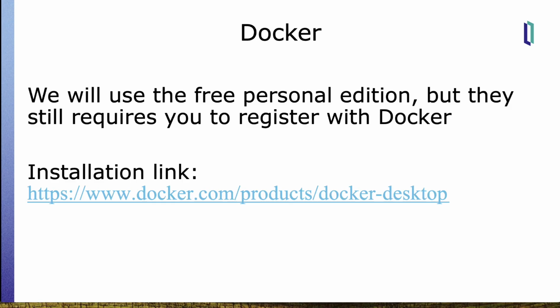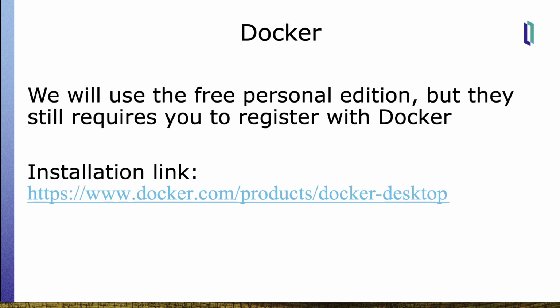Next, we will install and set up Docker, which is a crucial tool for running FHIR development environments. Docker is a containerization platform that allows us to create lightweight, isolated environments where applications can run consistently across different systems. In this course, we will use Docker to run InterSystems IRIS for Health, which includes a FHIR server, ensuring we have a controlled and reproducible development environment.